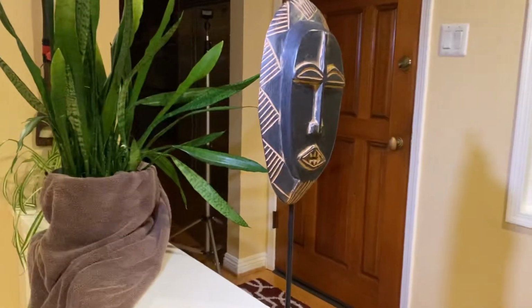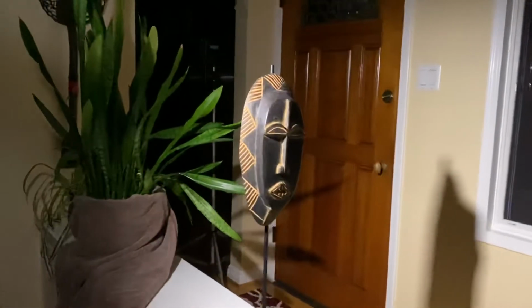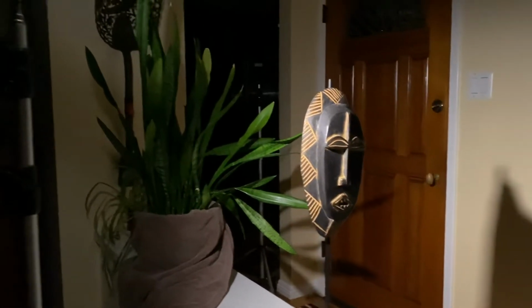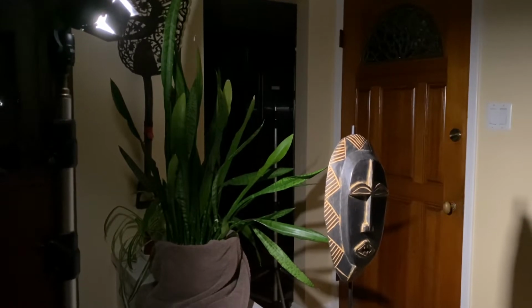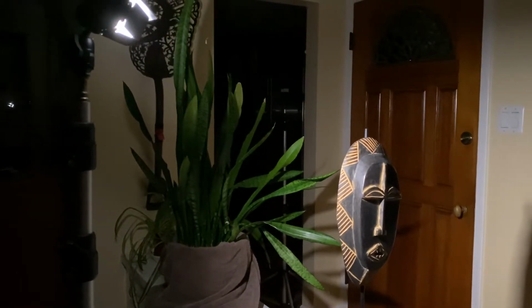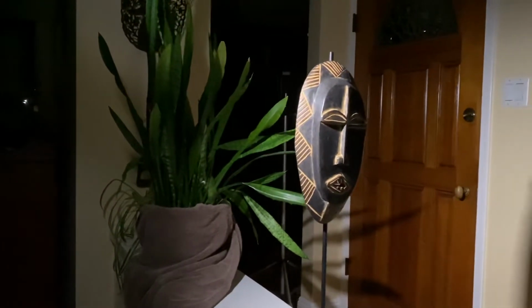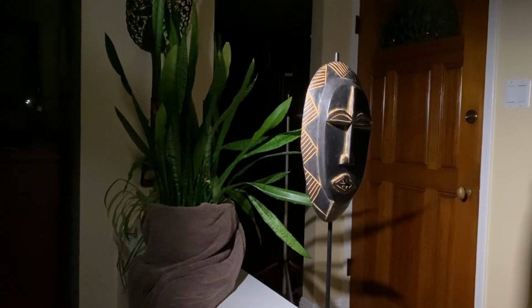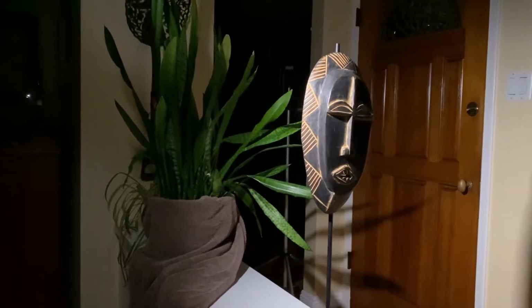So what am I going to do now? I'm going to turn out the house lights. So now all you see is the Lytra Pro light. So it's even a starker picture. It's even a more dramatic scene. So I'm now going to dial in a -1 exposure compensation. And you can see we have a very stark lighting.